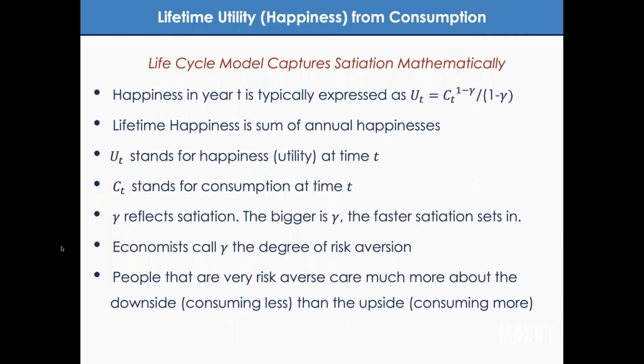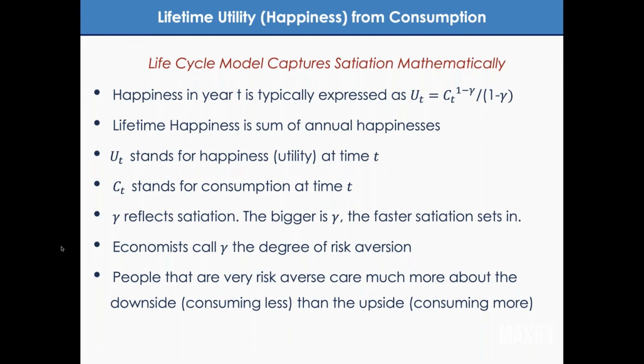So here's a slide, and you guys are going to get all these slides. I just wanted to mark down the simple mathematics of how we do expected utility maximization. And utility, if you look at the first bullet here, is just saying that how happy you are depends on your consumption, your living standard per person. That's what the C stands for. And then there's this funny looking Greek symbol called gamma, and that's what economists call the degree of risk aversion, but physiologists would call it satiation, the degree of satiation.